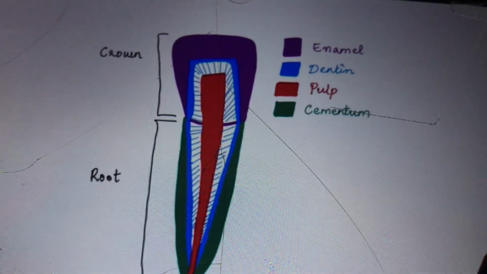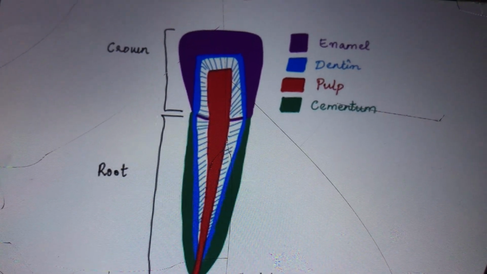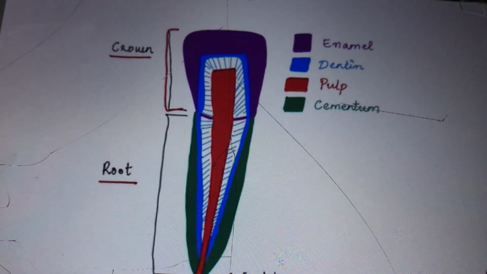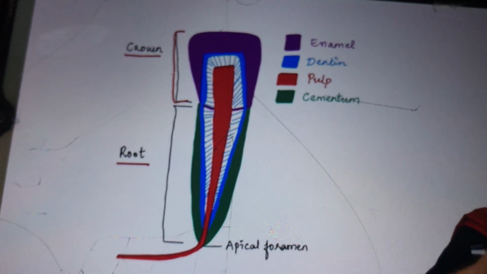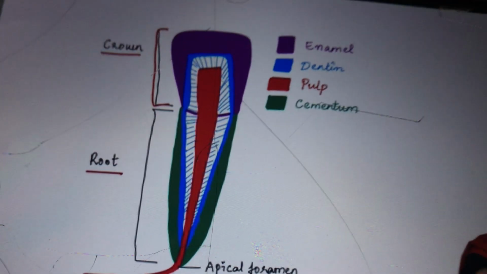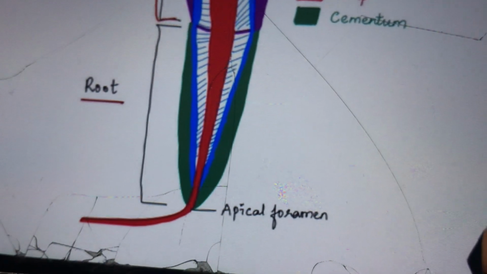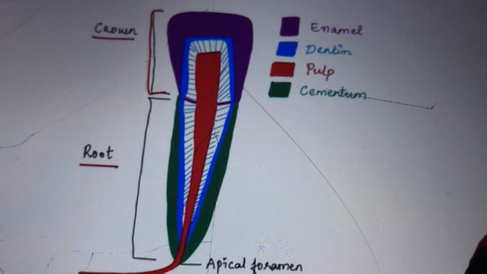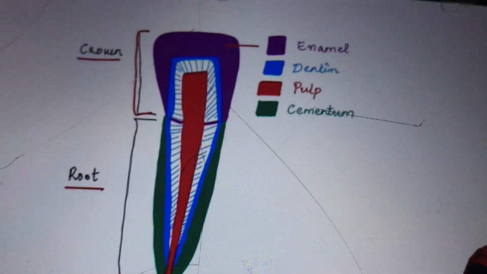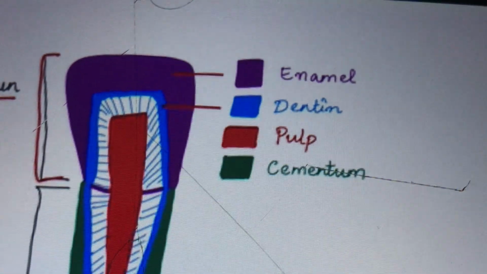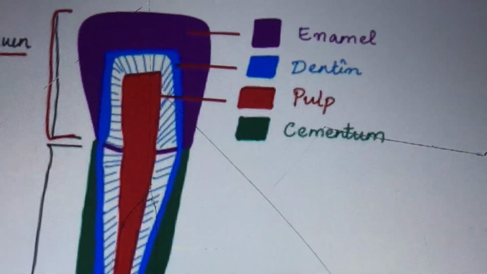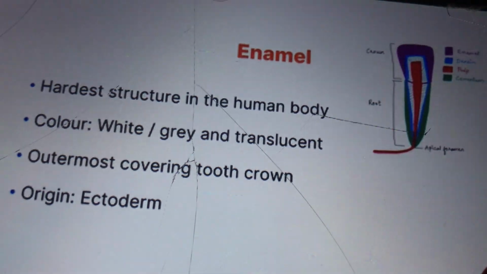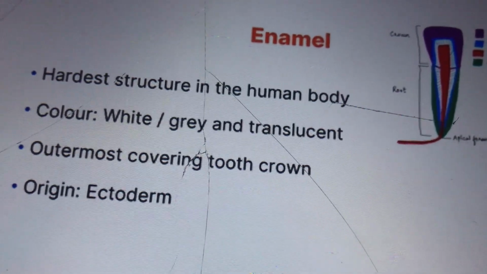So you can see here, we divide the tooth into two components. You have your crown, you have your root. Now when you look at the crown portion of the tooth, that is the one which is exposed into the oral cavity and is seen through the naked eye, and the root portion is embedded deep into the bone, covered by your gums. So now this constitutes your enamel, and the next layer is your dentine. The red layer here is your pulp, and you have your cementum. Now let's discuss each in detail.